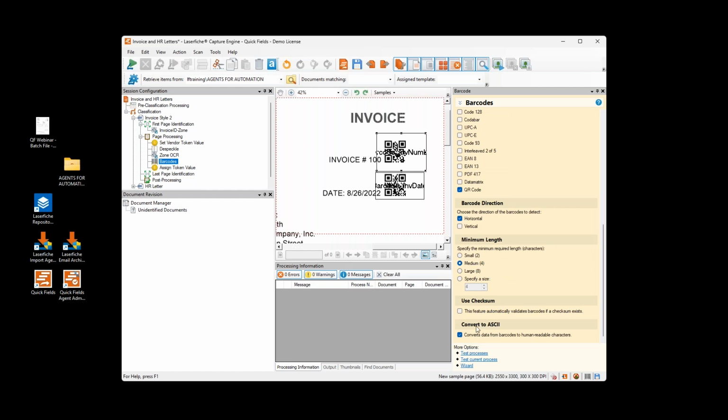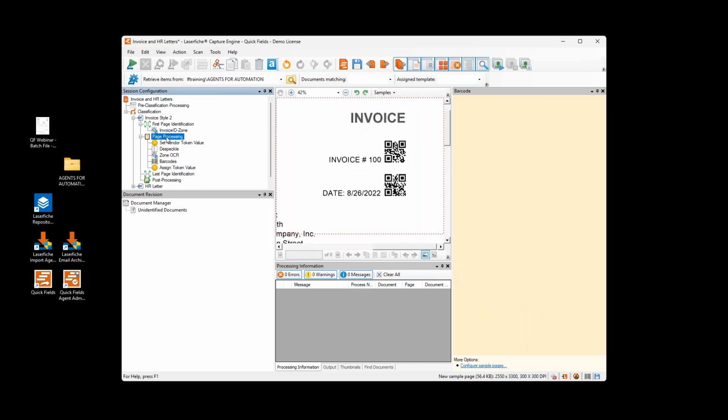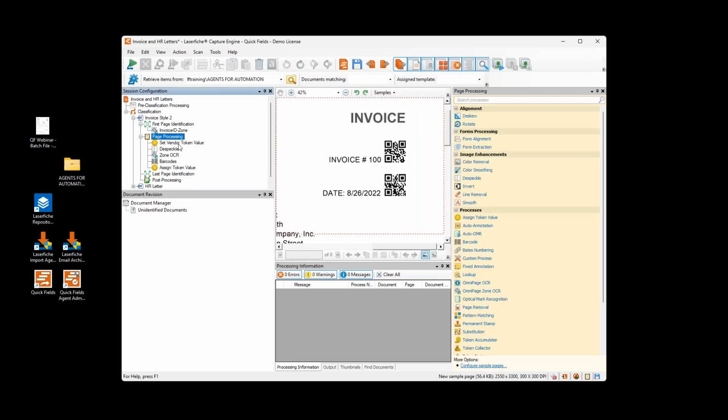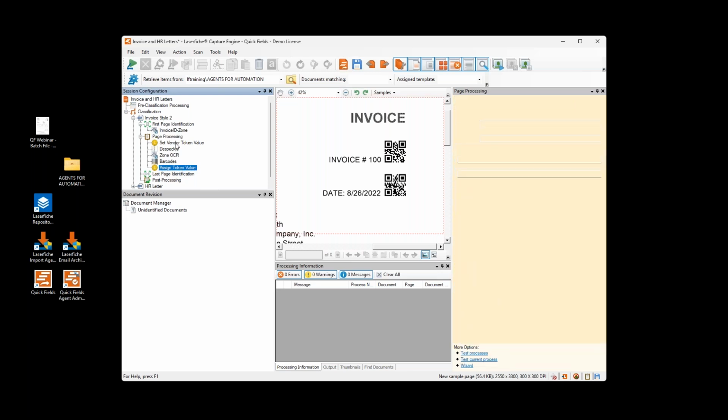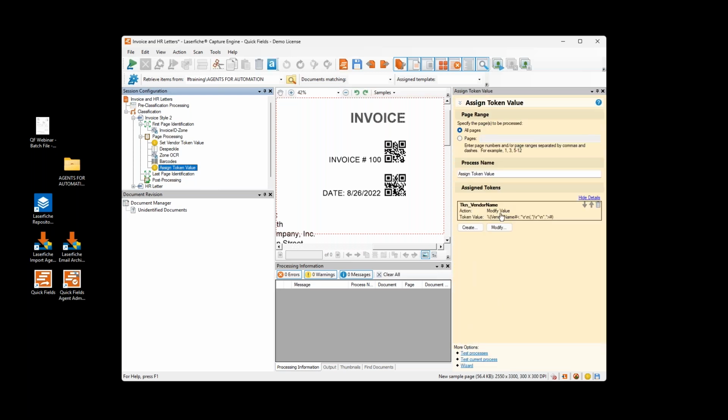And then we can set up other properties as well for reading our barcodes. We can look for the size, convert to ASCII. So we're going to read the value that is in the barcode, really. That's really what that checkbox means. All right, so theoretically, we should be able to get the vendor name, invoice number, and invoice date from our page processing tasks. Don't worry about our tokens. That's generating some info from the page that we're filling out.